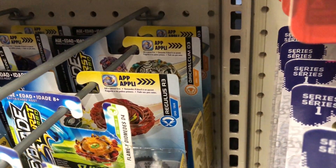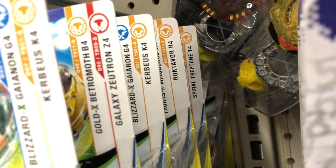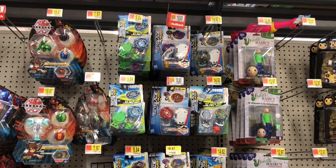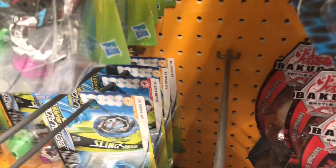Another Walmart — got more stuff. Seeing the Z-Dron Wave is very interesting, as we originally only saw that online. It's been online for months, and we're now finally getting it in stores, so it is strange that they're deciding to release it in stores now after all that time.